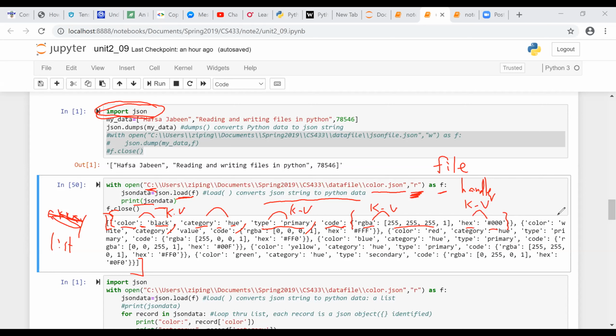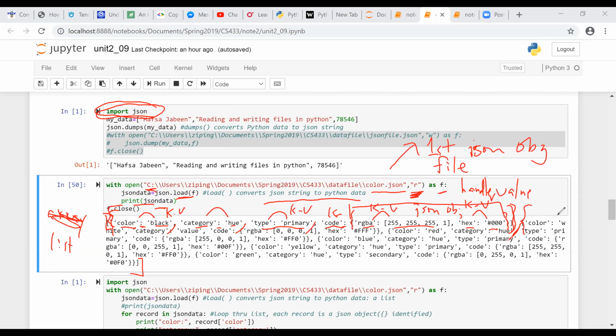So this is a JSON object. This is the key, and this whole thing is the value part. Then we have the closing bracket and a comma. So this is the first JSON object, and then the pattern repeats.